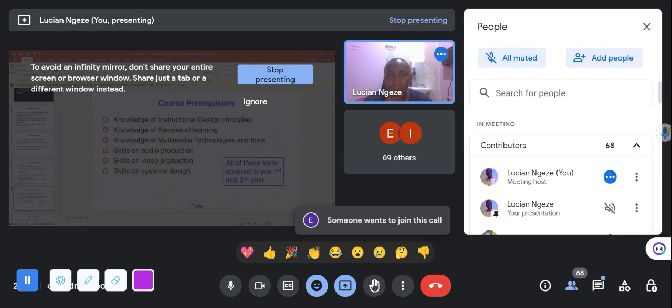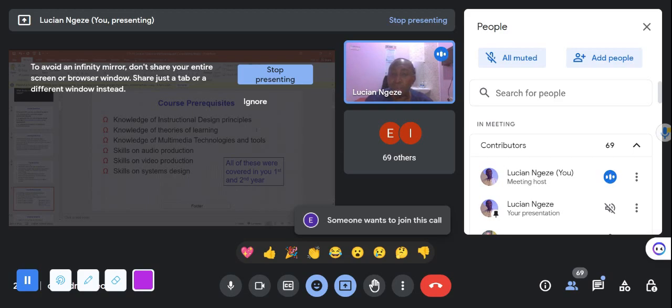Yeah, then what are the prerequisites? Najua some of you, except probably software engineering students, multimedia students, IDIT students, DCB students, you must have some fair knowledge about instruction design principles. I mean, you must have some fair knowledge about some theories of learning, constructivist learning theories, behaviorist learning theories, cognitivism, connectivism. All these principles you might have studied in your first, second years.